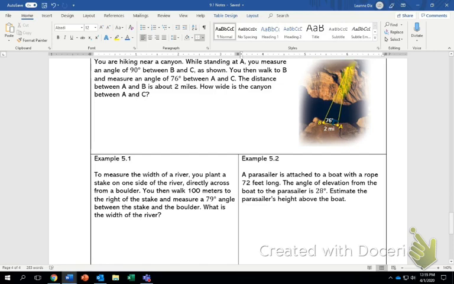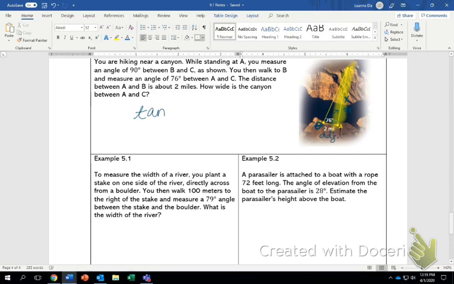I'm going to highlight that. We're just looking at this piece right here, so I'm going to say that this is our x piece. This is what we're looking for. Since we have a degree at 76, I'm going to put my theta over here. So I can see that this is my opposite, and then I am attached to my adjacent. So I have my opposite and my adjacent, and I don't have my hypotenuse involved at all this time.